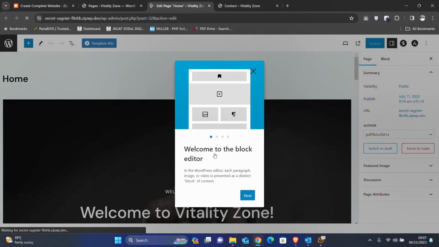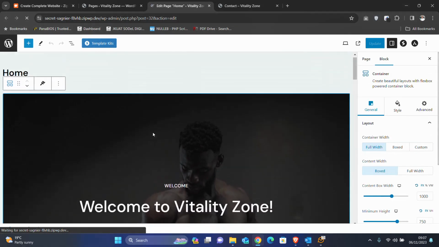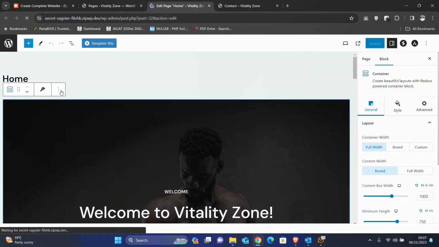Open it. I want to edit this. So I'm launching it in a new tab. See if we can be able to edit. Now you can fully change. You can see it is using the WordPress block editor, which if you've used WordPress, you are very familiar with it. And you can see the home section here. Okay, so you can see this, you can click on it and you can change whatever you want.